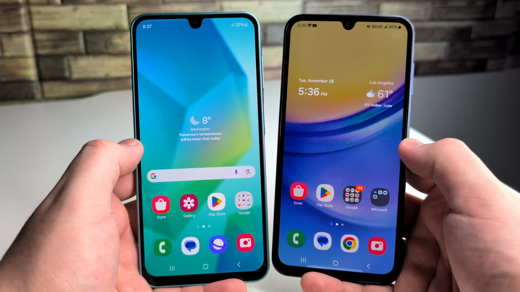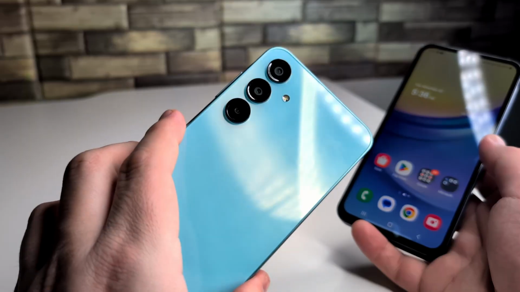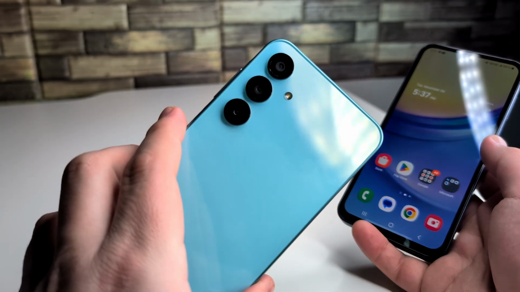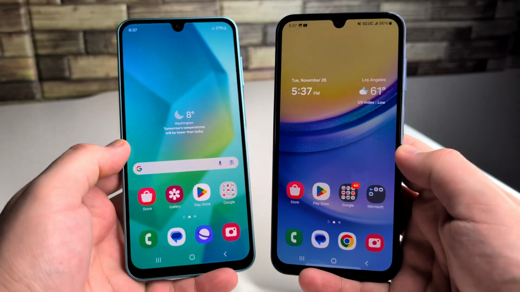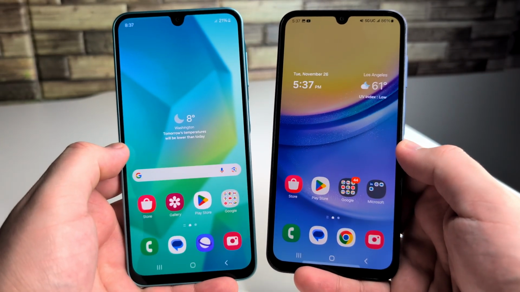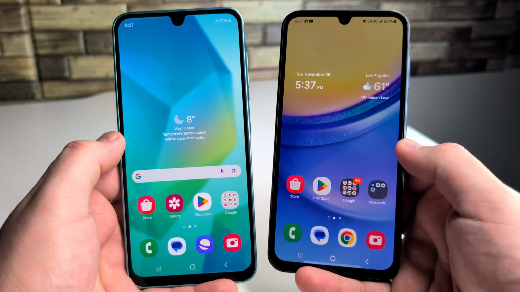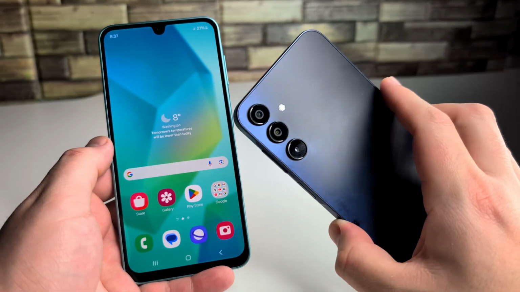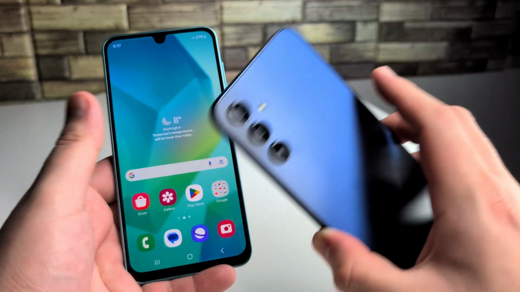The one thing I very much notice about the Galaxy A16 5G, this device has the more natural looking photos. It has the more natural looking environments. When we go over to the Galaxy A15, it is just super contrasty. Not that it looks bad at all, because honestly, pretty sure a lot of you would like this camera a lot more just because of that punchiness and that contrast.